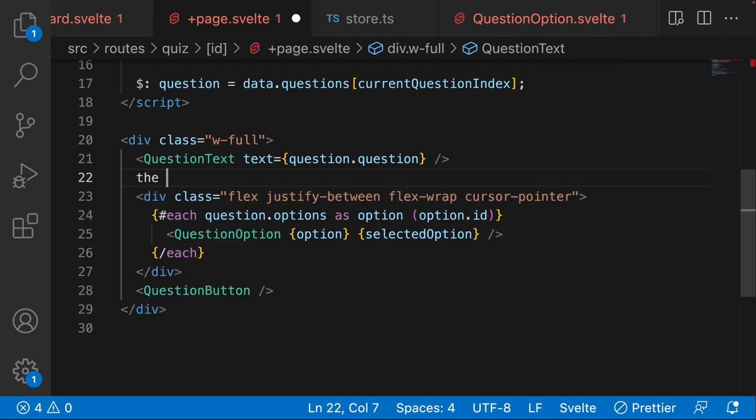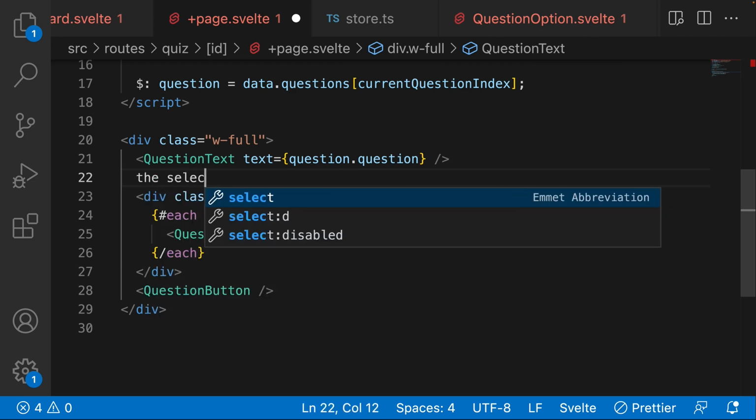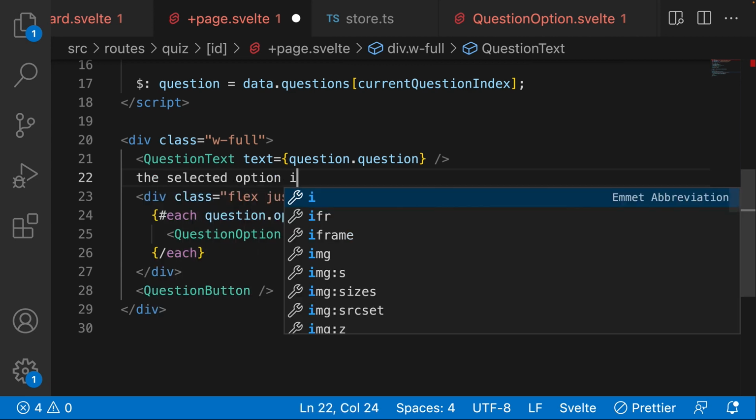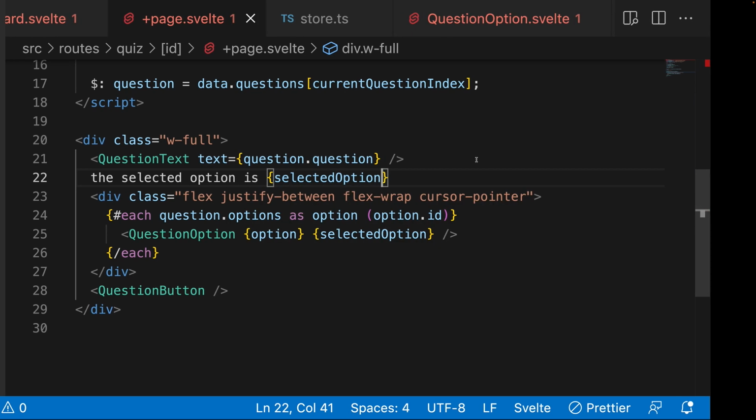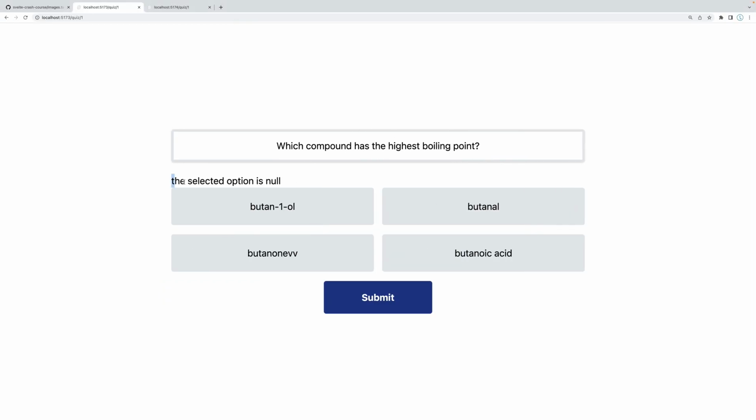So I'm going to say the selected option is, and then over here the selected option is the, well, selected option. So let's save that, and let's go to our app. You can see here the selected option is null. If I were to click on this, you can actually see that nothing is happening.